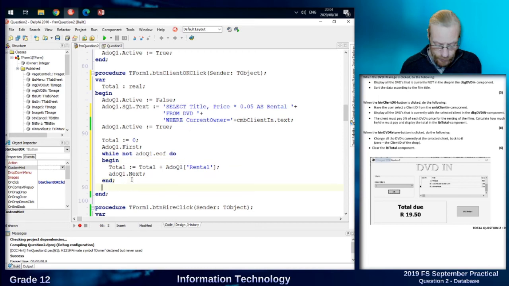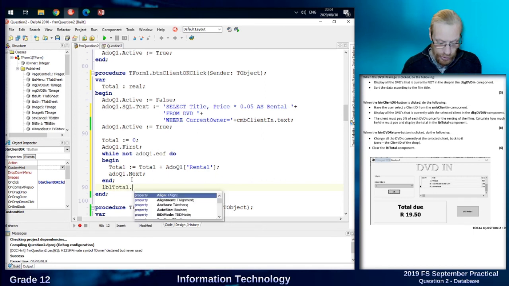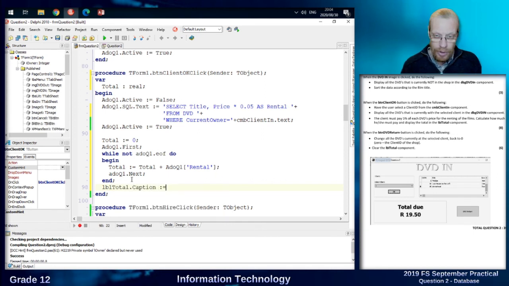Right, last thing, LBL, and the label's name is total. Dot caption is, remember, I'm going to have to convert this into a string. So float to string. We aren't told how we're supposed to format it. You can format it if you want.